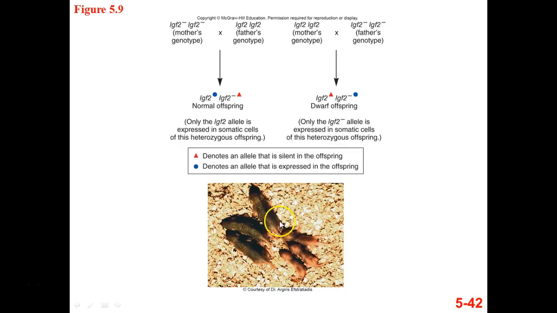Right? And so this is the comparison, right? Here's normal size mice. There's the little baby dwarfs. So notice both offspring are heterozygous, right? But it isn't just what their genotype is, more importantly, it's what genotype they got from their dad. It's going to determine what they are. So it's being imprinted, right? It's being marked as to which one is being inactivated and which one's being activated. In this case, we're inactivating whatever comes from mom. And we're only using what comes from dad.